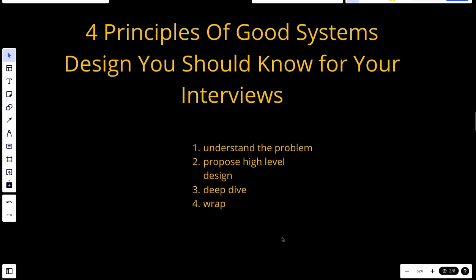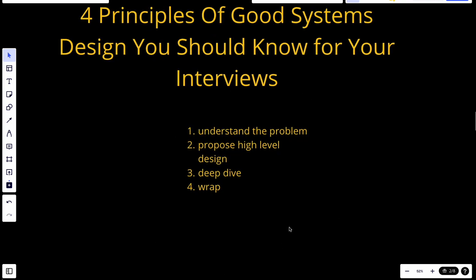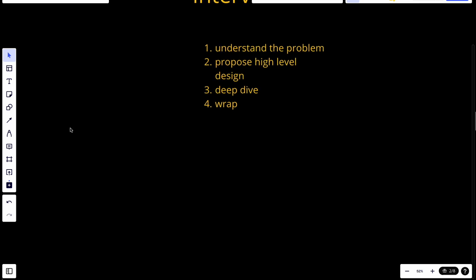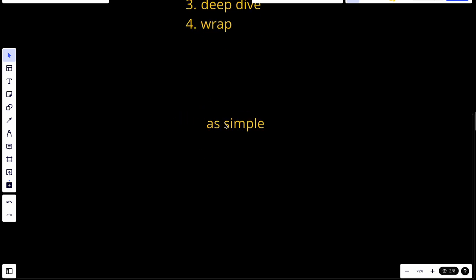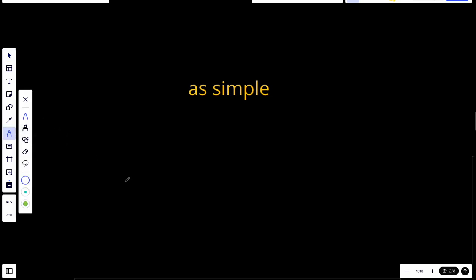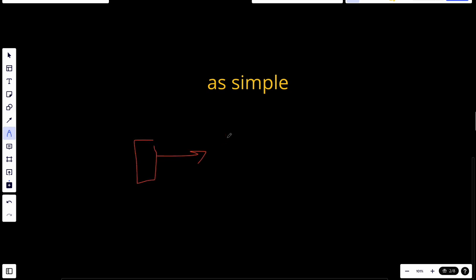The second thing, after following this framework, is to make it as simple as possible. Keep it simple, keep it stupid. It's one of the red flags in any system design interview that you overcomplicate your system. For example, if I'm talking about a rate limiter, we have a client sending multiple requests, and these requests go to a rate limiter, and maybe the rate limiter will allow only two and not allow the others, and that's it. There's no need to add more. Overcomplication is a big red flag in interviews. Do not do that. Make it as simple as possible.